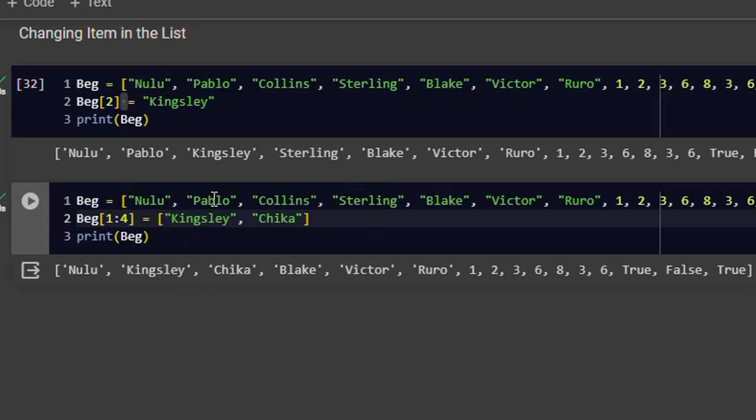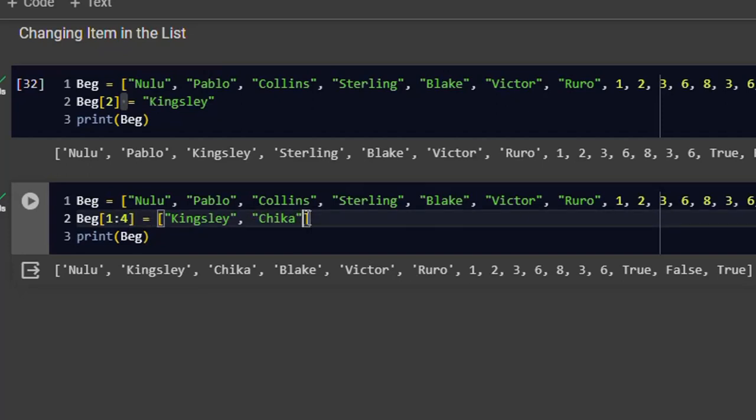Kingsley has replaced Pablo. You see it here. Collins has replaced Shaker. You see it here. But Blake is supposed to be here. Sterling is supposed to be here. But there are no 3 items, so it will eliminate Sterling. You see there is no Sterling on this list. Now, did you get what I'm saying? Because I said replace 3 items here, but I have 2 here.